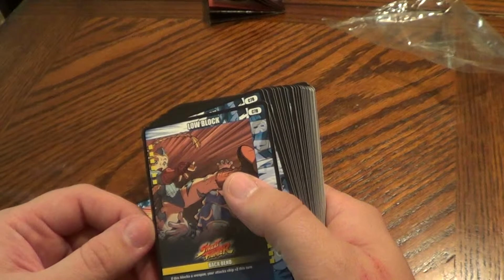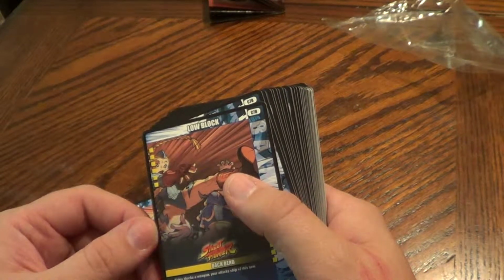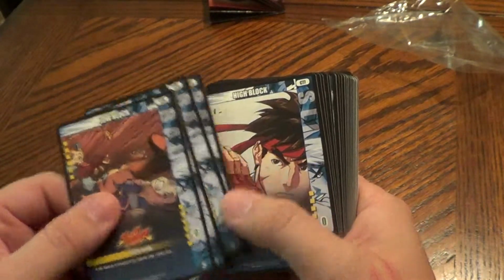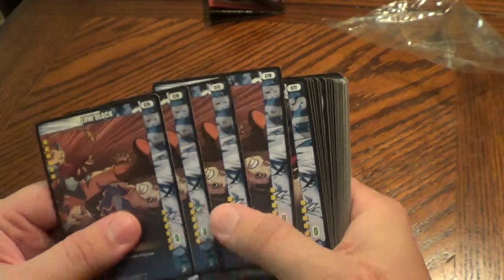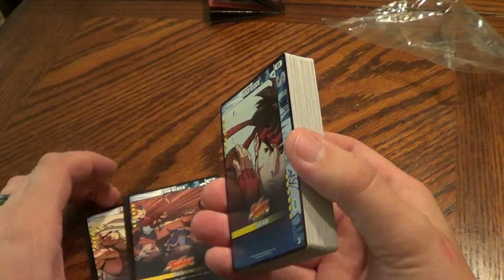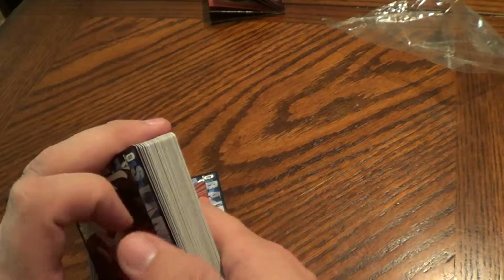This one actually works with, it says if it blocks a weapon, you get +2 chip for this turn, which is cool. And you get 4 of that. It's insane. So all you'll ever need right in this one thing. Kind of makes that card somewhat worthless if you got it in a pack.